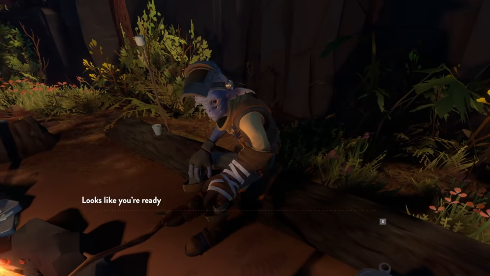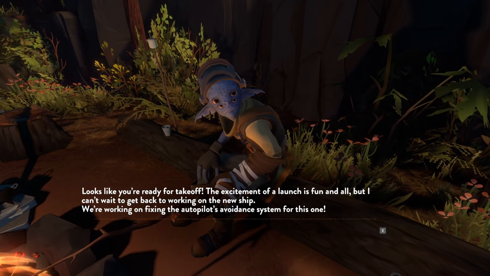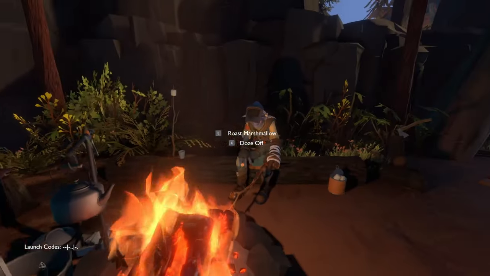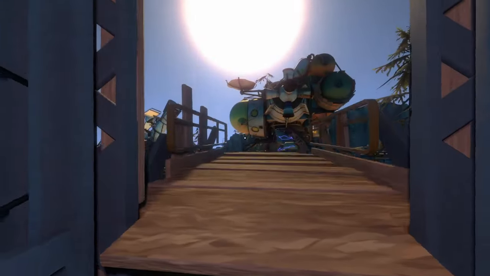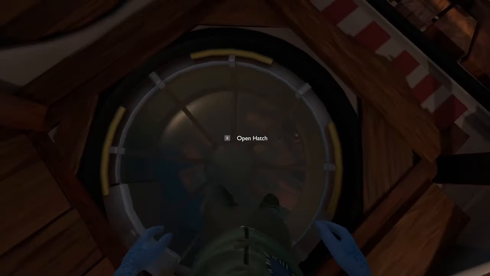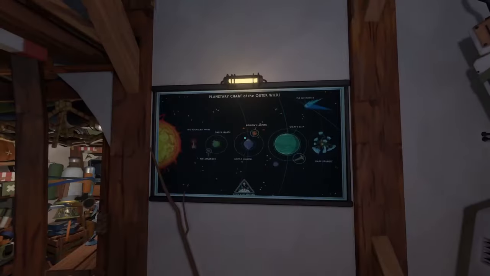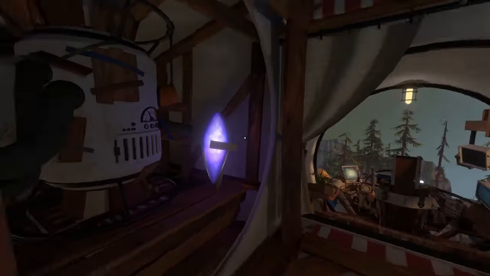Alright, well, let's talk to Slate one last time and then head off. I would like to have that right now, please. Okay, alright. That's that. Hey, I could go to sleep. I'm not going to. Let's head into space. Enter the launch codes. Ooh. Wish we had that technology. Suit up. Medical supplies. Probably going to be important. Planetary chart. Okay. Ship log.